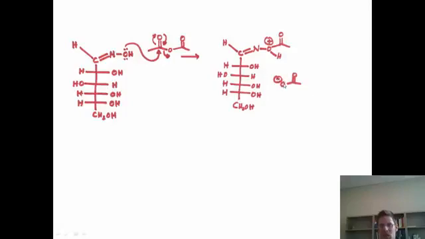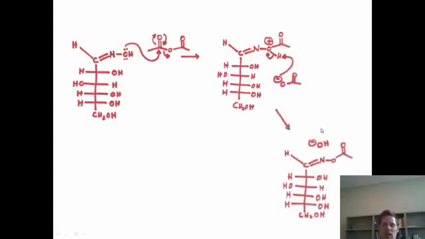Now this acetate leaving group will then reach up, remove that proton, and thrust these electrons into the oxygen to neutralize the charge. That gives me this intermediate. Now this intermediate is special. What we've essentially done is we've converted this OH into an acetate. This acetate group is a very good leaving group. Now I haven't drawn it out, but you might remember from the previous slide that under these conditions every single one of these OHs also gets an acetyl group put on it. I'm actually not drawing it that way because I'm trying to save myself steps, but I want you to remember that it does occur.